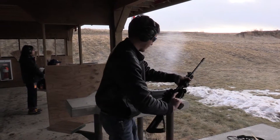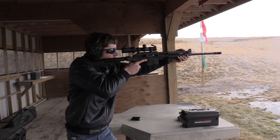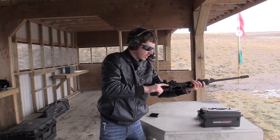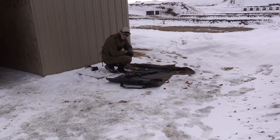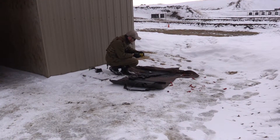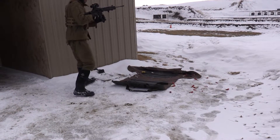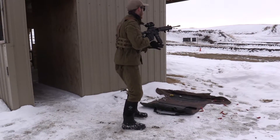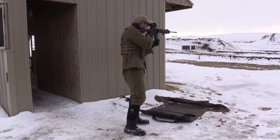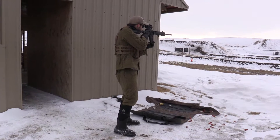I of course stopped shooting the rifle and just put it away for the day. Thankfully, Kel-Tec does have a limited lifetime warranty that comes with all their products. However, that warranty only applies for the original owners of the firearm. I bought it for my buddy because of financial things at the time and then sold it to him, but I am technically the original owner of it. That's why I am able to ship it off and get the warranty for it.